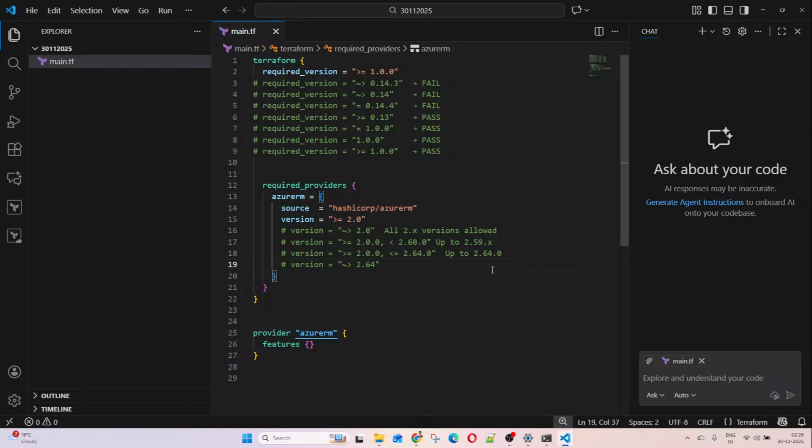We can use these constraints based on our environment, that is dev, stage and prod, and this means the particular 2.64. Like this it will go.